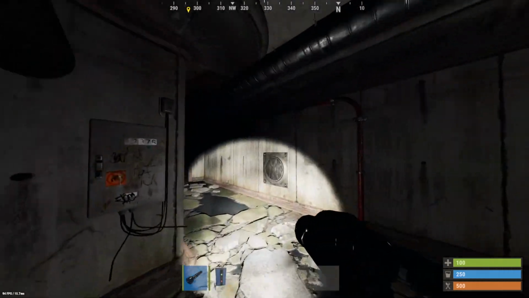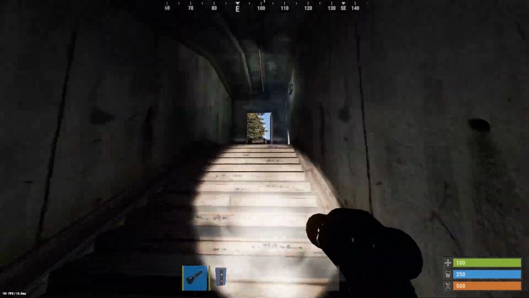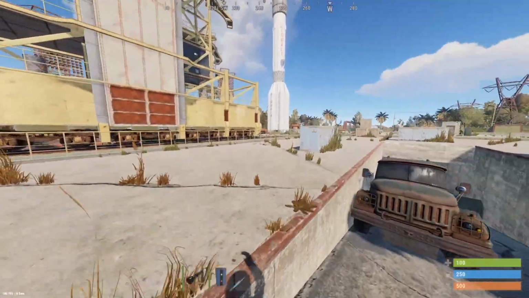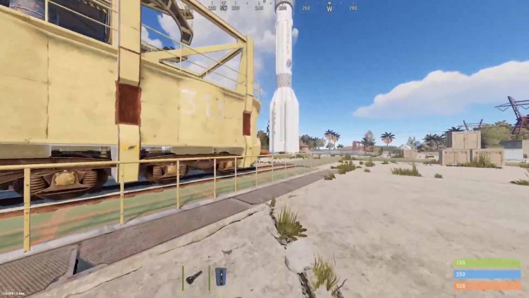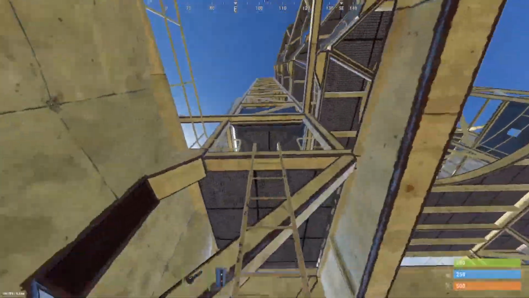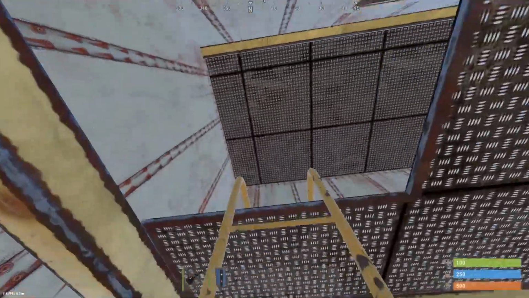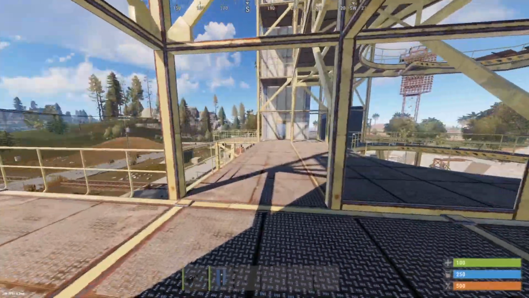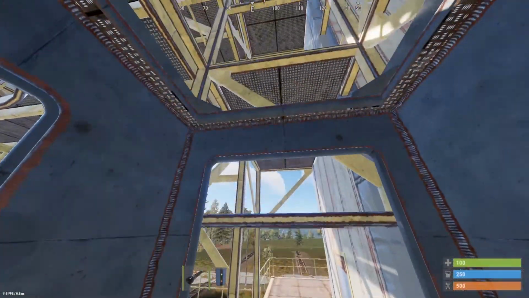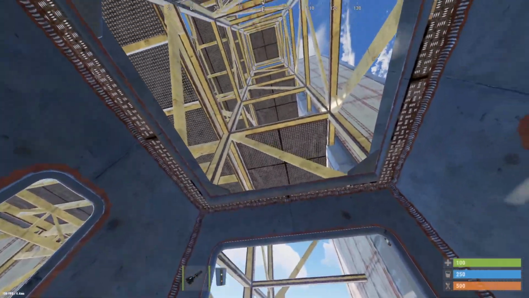So now we're going to go to the service structure, show you how to loot that. Again, if you're hanging out near the rocket, the service structure, you're going to want 26% radiation protection. It doesn't matter what lift you go up, but I do find it easier and faster, well, not really that much faster, but it's easier to use this lift here because it's easier to hop in and out of the lift. I'll show you what I mean by that. So you just hop in the lift, hit use lift, and it takes you all the way to the top.